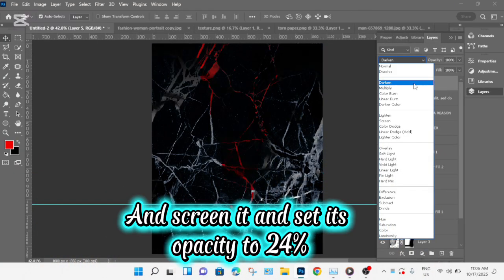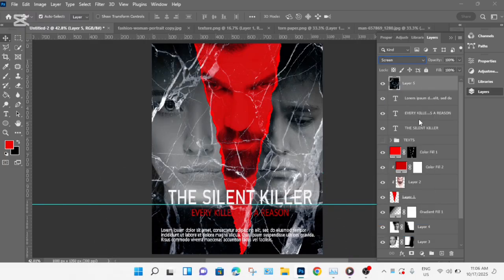And screen it and set its opacity to 24%.